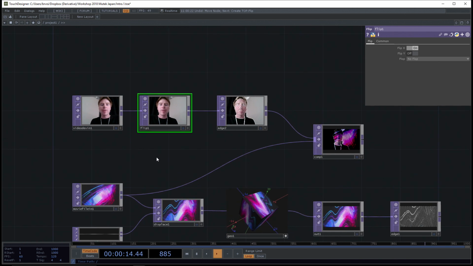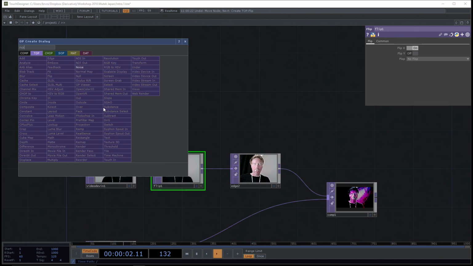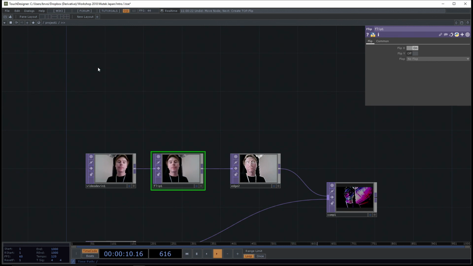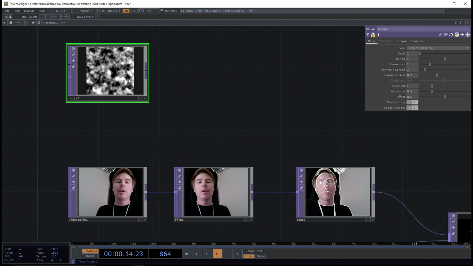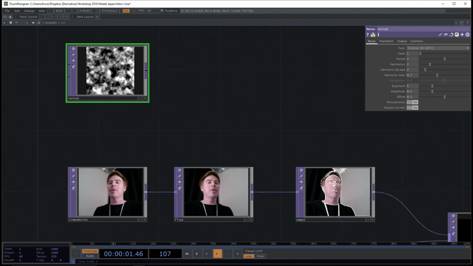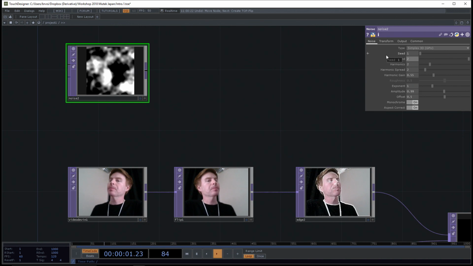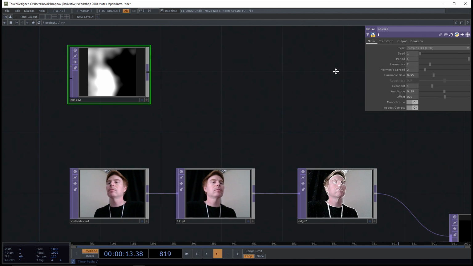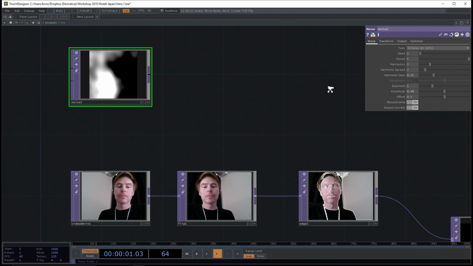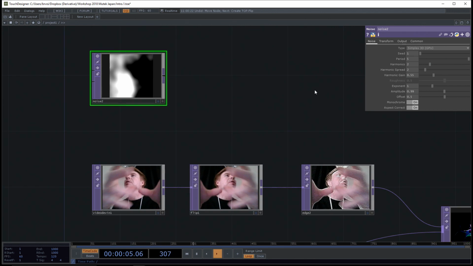I'm going to move up a little bit and let's create a new operator called noise TOP. Now I'll add the noise TOP from the dialog. Now the noise TOP creates a noise function and creates an image from that. So we have our noise parameters here, and we can control how that noise looks using any of these parameters. So I'm just going to change it up a little bit. As its name suggests, the noise TOP is a generator operator that generates noise, and as you change the parameters, you can see how the noise changes.